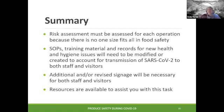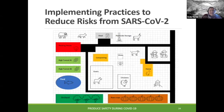We're good. Okay. So the other thing to look at with that farm is you will find that many of the areas are definitely covered in PSA. And so there's an interconnection there in terms of what you may already have in existence on your farm, be it SOPs or record keeping, and how we're just going to go ahead and enhance all that and look at the SARS-CoV-2 interaction and mechanism of transmission and how it relates to your farm. So a lot of this should be pretty intuitive to your growers. They may or may not have it in the form of a farm food safety plan or a GAP audit or any of those kind of notebooks and external reviews, but it's really easy to glean that information, use the same resources, and then just up your game. Next slide.